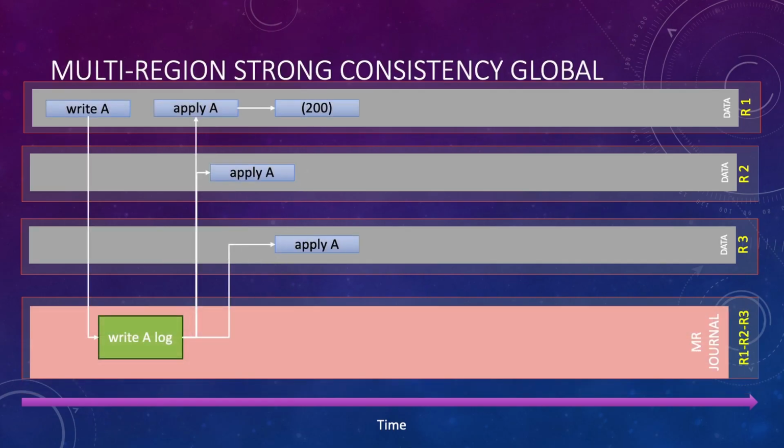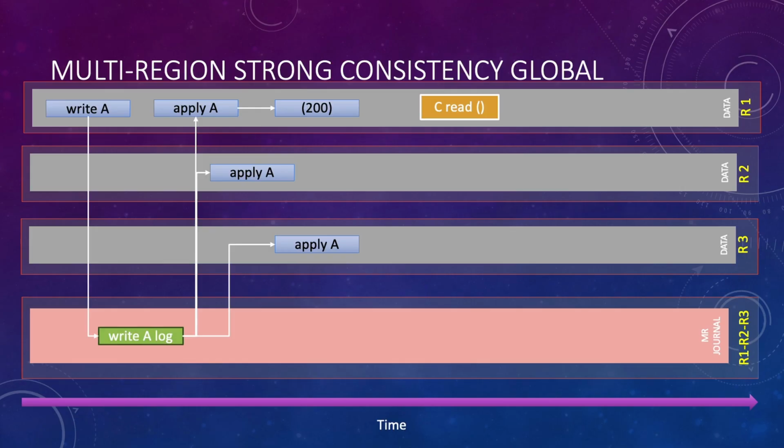Mercy Global Tables uses the multi-region journal to build upon. When a write comes into a single region, first a log is written to the multi-region journal. Once the listeners get the callback saying there is a write for this particular item, they go ahead and apply it locally in the region. It's as simple as that. When you perform a strongly consistent read in the region where the write was done, this is very trivial. You can always read your writes in the region.